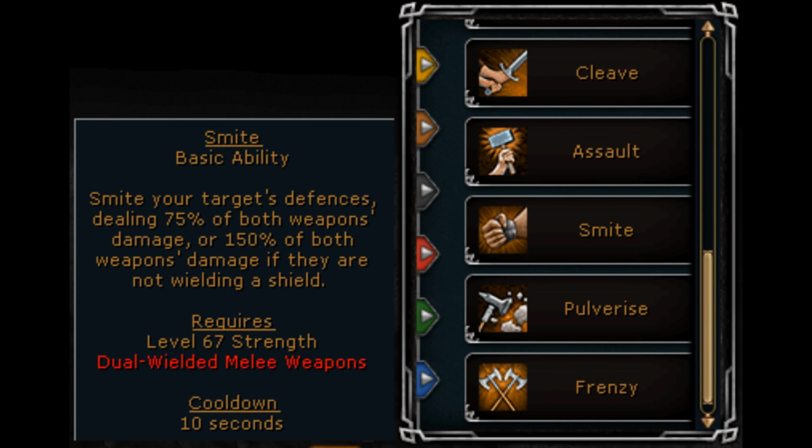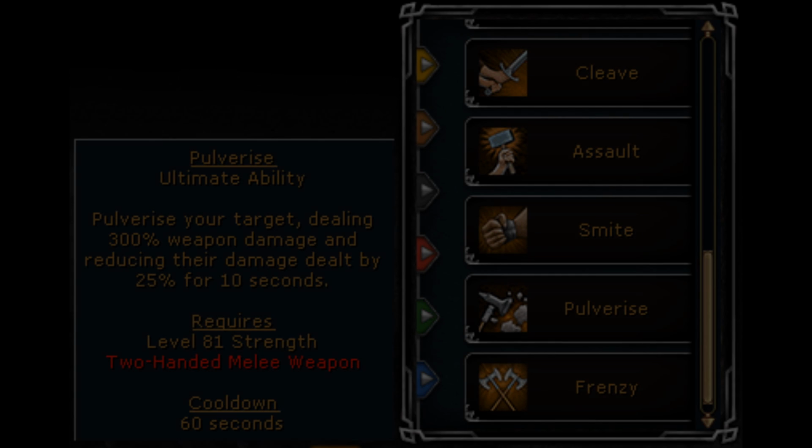Next is called Smite, which is a basic ability. Smite your target's defenses, dealing 75% of both weapons damage, or 150% of both weapons damage if they are not wielding a shield. This requires level 67 strength and dual-wielded melee weapons. This attack has a 10-second cooldown period.